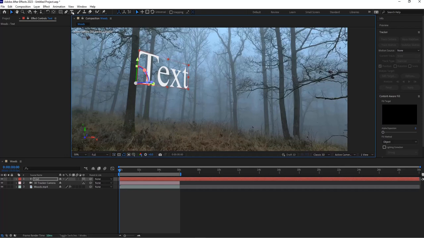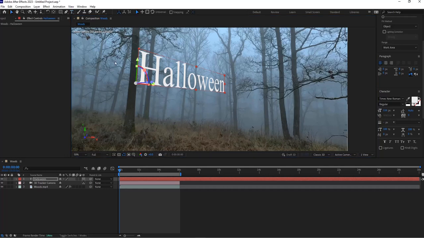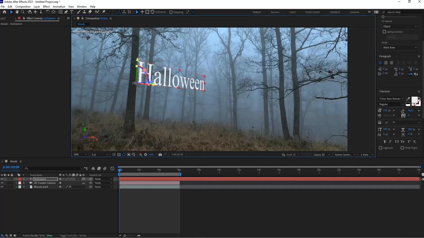If you grab the text tool right up here, double click on that. As I was doing before, I was typing Halloween, and you can see it's going to perspective. You press enter on your numpad, go back to your move tool, make sure that's selected, and also the size you want it to be. Okay, something along those lines, like that.